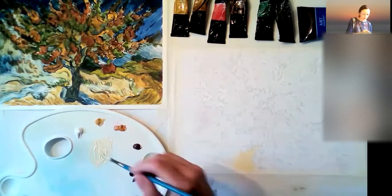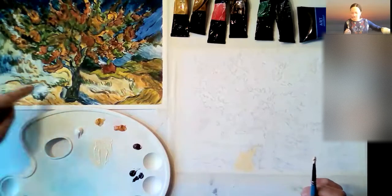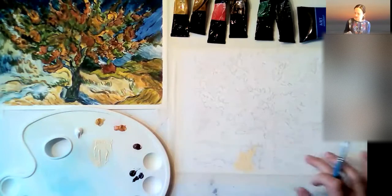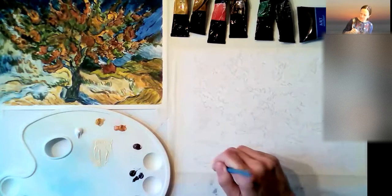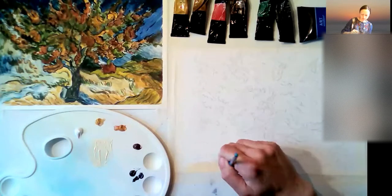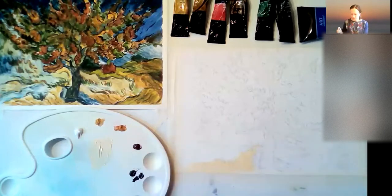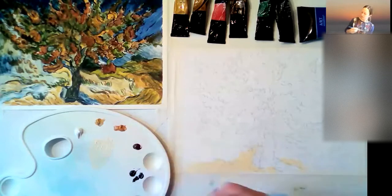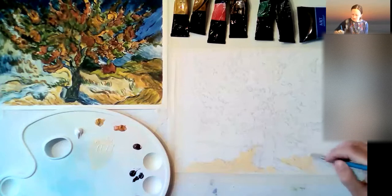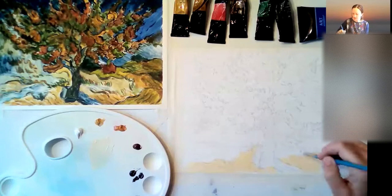So try to avoid these two grayish lines on the left, and one a bit lighter, more white, on the right side. Don't go with ochre there, but the rest, here at the bottom of the tree. Then we skip the shadow, and on the right side of the shadow there is also this ochre. Now we're putting the lightest, like the base, and later we will add more intense ochre touch-ups.